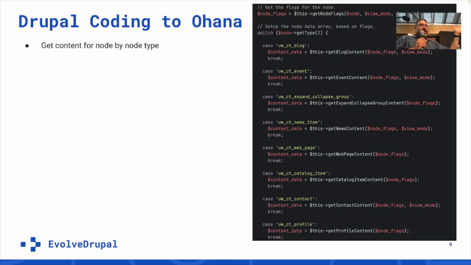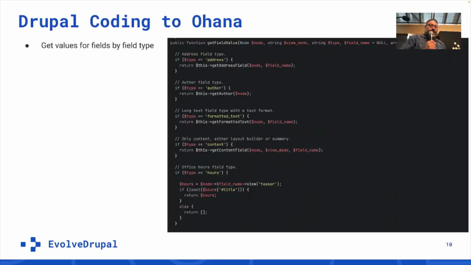Then for each content type, I have a whole bunch of functions that will go and get the content by field, which you'll see in the next one. But basically each content type will say, go get me the content. Then by each field, I can get the content, and it's nice because I can say by field name, by field type, that I can go get the specific content, and it gets it out in the pattern, or the way that we're doing it in Pattern Lab, it gets out the right variable names.